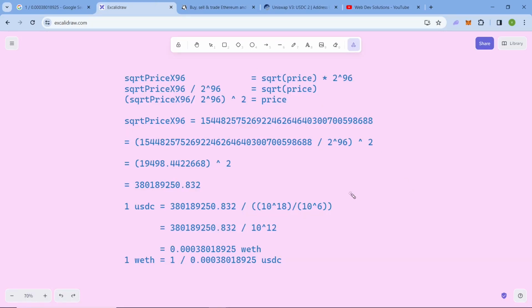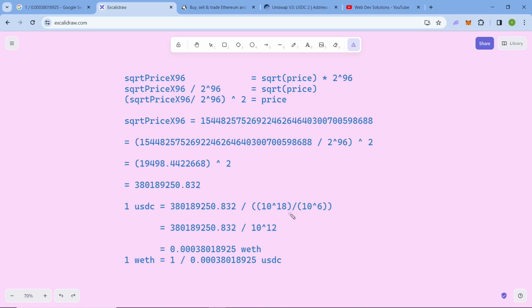What we can do is just ignore this left part for now. We just have to divide the number which we got over here, which is nothing but the price, not the actual price of any of the tokens. We divide this by the decimals division, meaning the decimals of wheat, the token one. Wheat decimals is 18, meaning 1 after 18 zeros, which is represented as 10 power 18. And we divide it by 10 power 6, since USDC has 6 decimals, meaning 1 after 6 zeros.